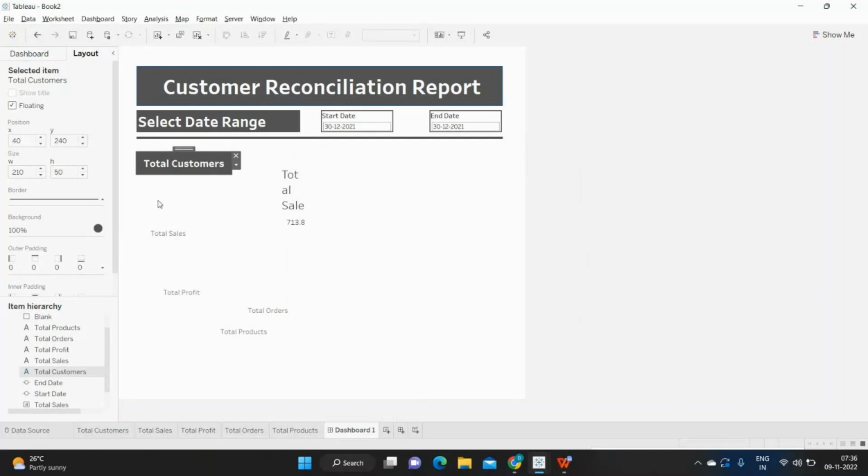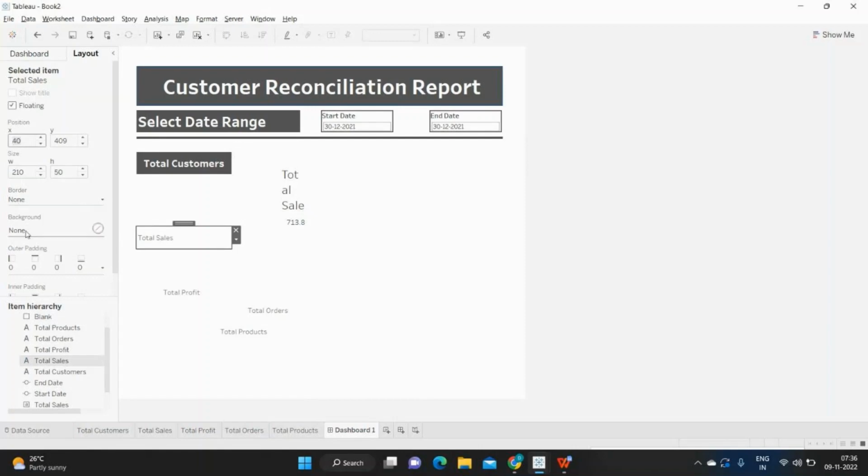Likewise, we need to do it for all of the objects here. So what is the width here? It is 200. So I'm just making it 200 and 10. Height is 50. I'm doing it 50. Okay, and it is starting at 40.